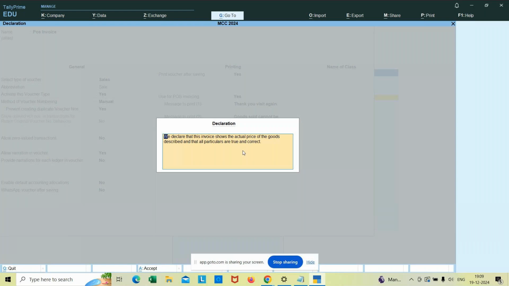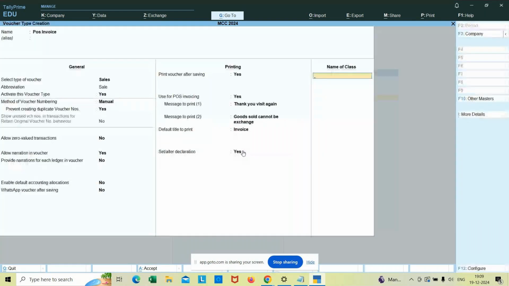Ma'am, I saved it. You saved it. So we are supposed to create this name of class. Do one thing. Go to gateway of tally, alter, voucher type, select that POS invoice. Now you got the same screen.